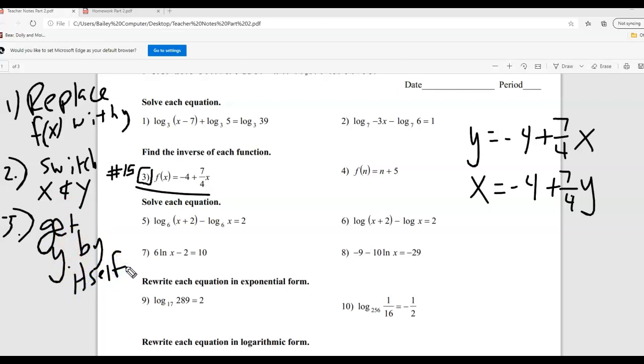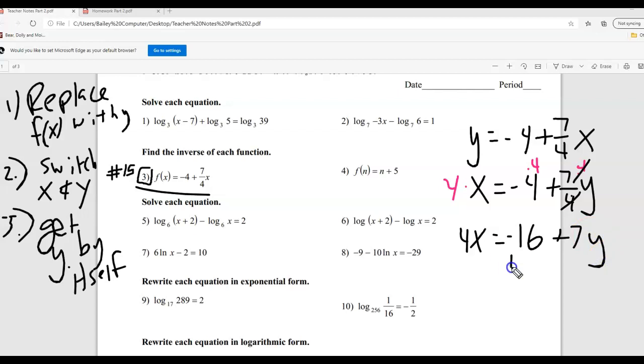Okay, so that's where your knowledge of basic algebra, unit 1 stuff that we talked about earlier this year and also last year in Algebra 1 comes into play. So I need to get y by itself. There's a variety of ways you can do it. First of all, I don't like fractions, so I'm going to multiply everything by 4. And by doing that, we get 4x here, negative 16 here, and then these 4's cancel. That's the whole reason I did it, so that we now no longer have the fraction there.